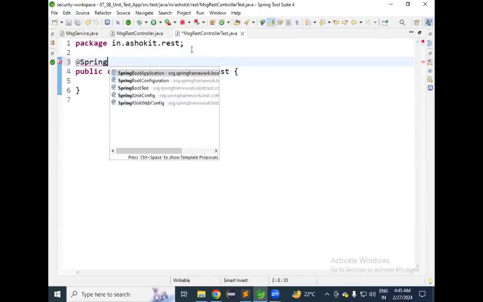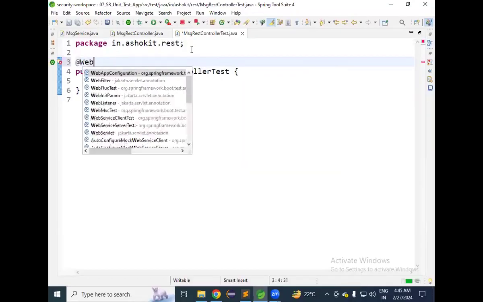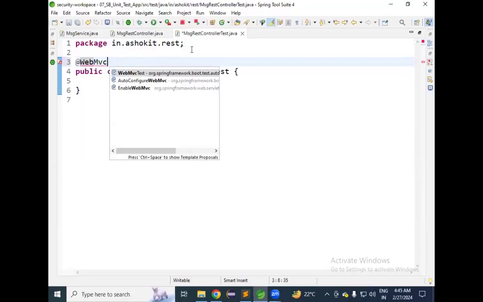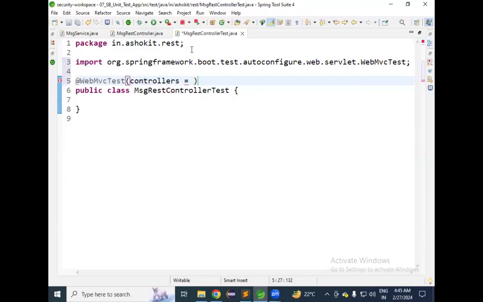For that, I will be writing @SpringBootTest, @WebMvcTest, with controllers equal to which one? I'm going to test MessageRestController.class. What is the annotation I'm writing? @WebMvcTest annotation I'm writing. So this test class is used to test our message REST controller.